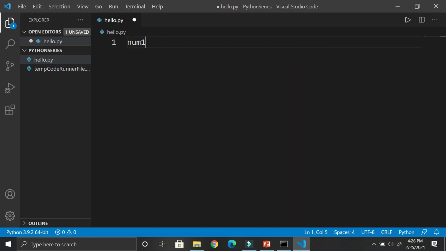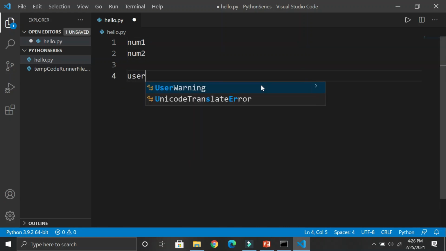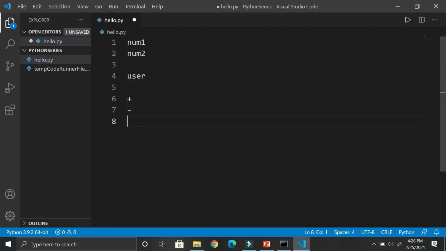We have two numbers. All right, so we have a number 1 and a number 2, and we want to allow the user to enter the two numbers. What we want is the addition, the subtraction, the multiplication, and also the division, which is the /. So we want these basic 4 operators. We're going to go a little further with exponentiation, which could also be covered, and modulus, which could also be covered, but right now it's not needed.